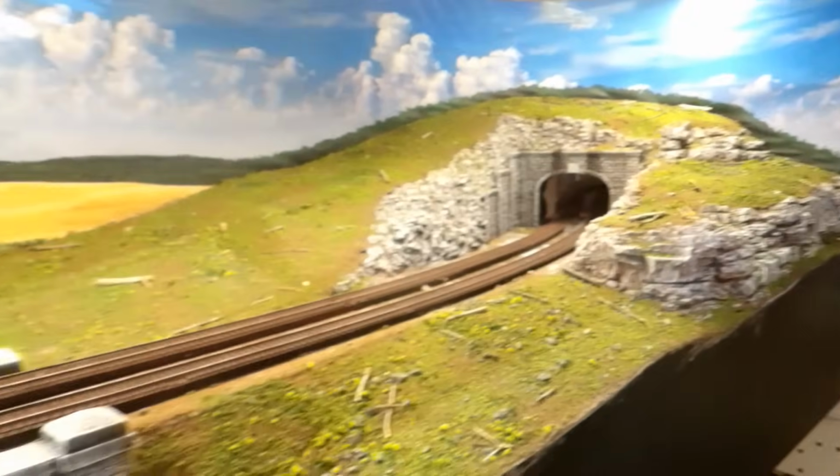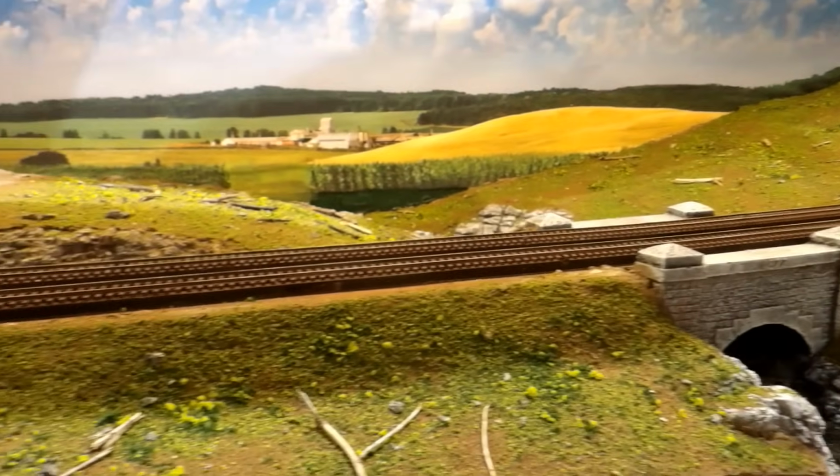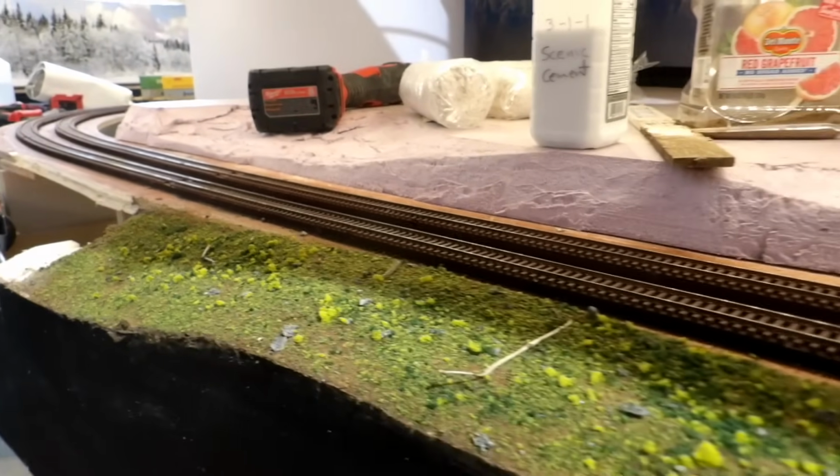The next step on this project is to ballast the track. And that will be a task for this afternoon. We're just going to get some lunch now, and then I'll be right back. Don't go away.